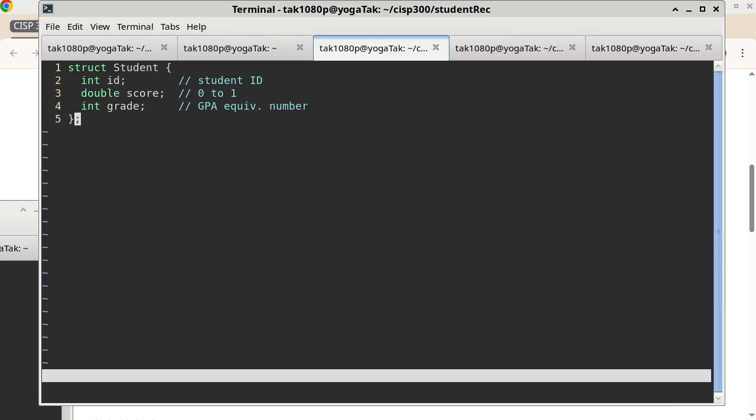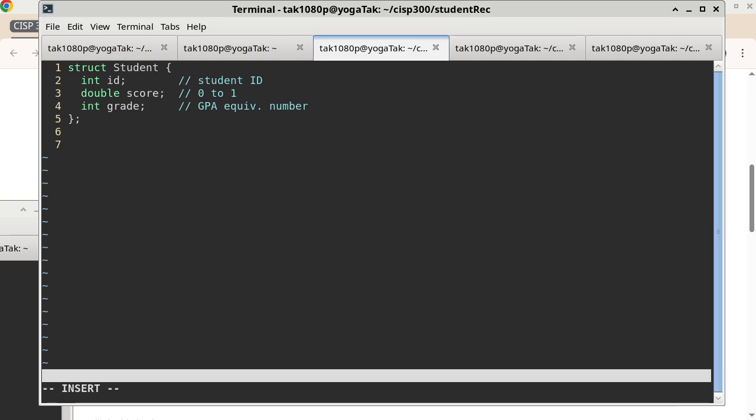So we'll still be accessing the individual members directly instead of using functions to access each individual member. And once again, just in terms of terminology, ID is a member of student, score is a member of student, and so is grade. So all the individual pieces inside the structure, each one is called a member.